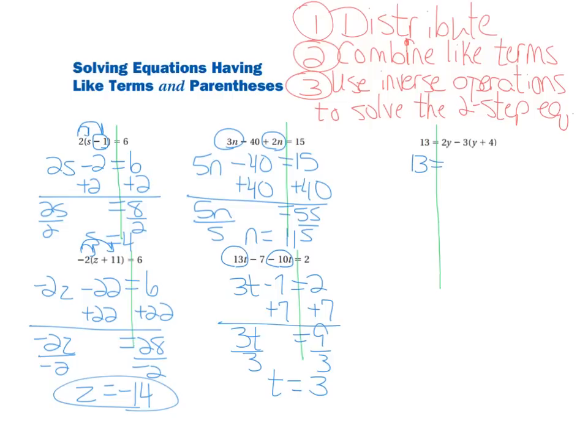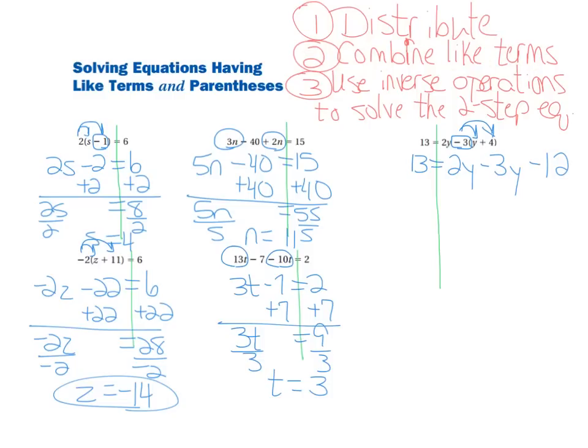The first thing you have to do is the distributive property, so you're going to bring down your 2y. Then you're distributing, and pay attention here, what's in front of the 3, a minus sign, so that makes that 3 act like a negative. So negative 3 times y is negative 3y. Negative 3 times a positive 4, don't forget that term at the back, is negative 12. Okay, so that's step one, distribute.